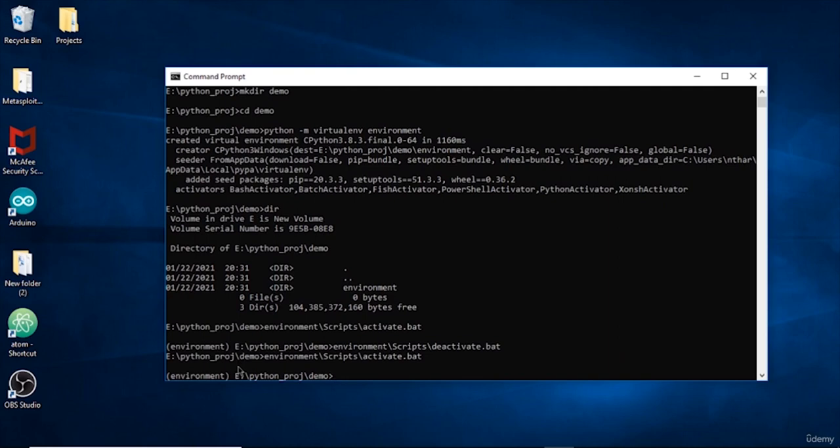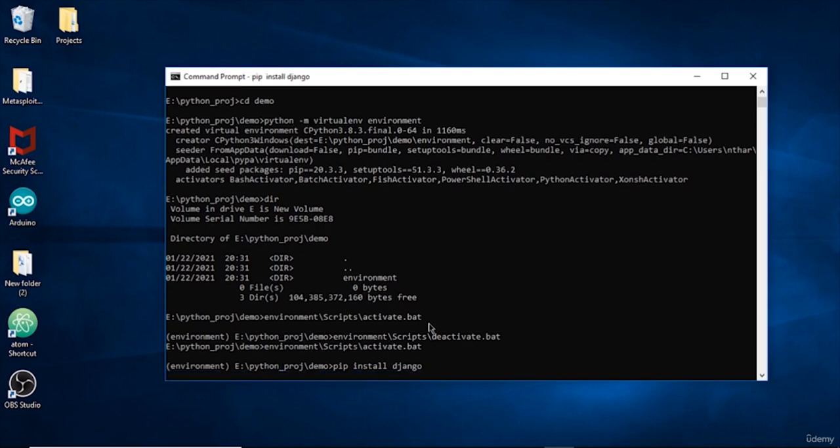So we're just going to activate this environment, and while in this environment we're going to install Django. I'm going to install Django 3.1.5 in this video, but I recommend using Django 2.2 or above. It's because Django 2.2 is known to be around, it will be in scope for at least 5 years, but I hope Django 3.1.5 will be too. If you want to install a particular Django version, you just provide the version like this and it will install it for you. So I'm just going to install mine as 3.1.5.